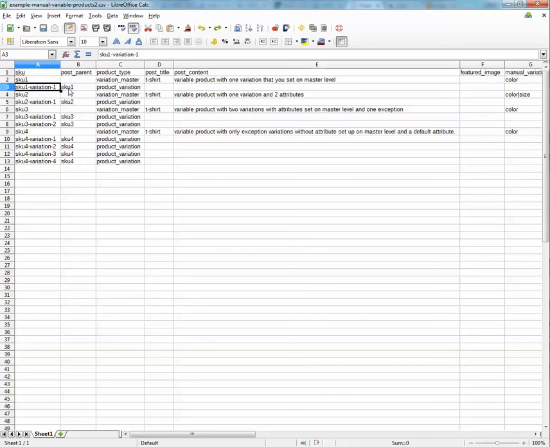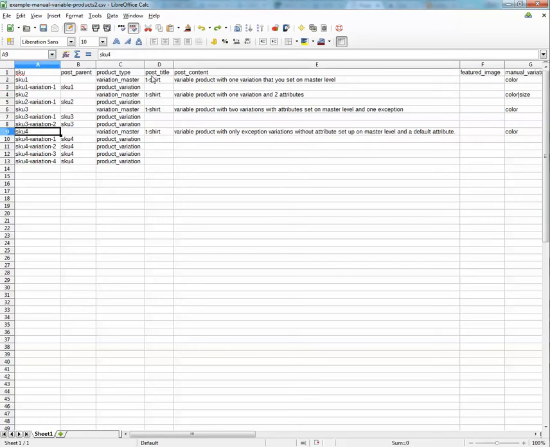Second column, only the variations need to have what their SKU parent is. So same as number 2 is a child of this one. And just like this one has 2 variations, you need the parent in both of them. Now over here, product type lets you know whether it's the master, meaning the base product, or a variation of that base product. You want to include those as needed. So product number 4 has 4 variations in it.